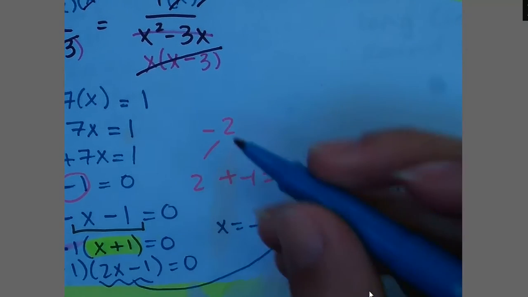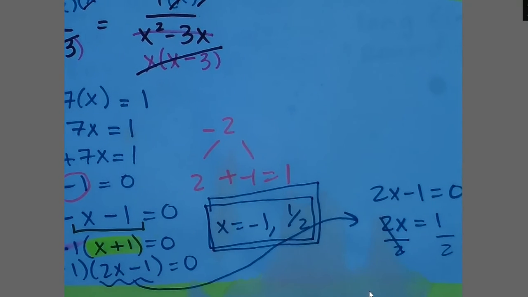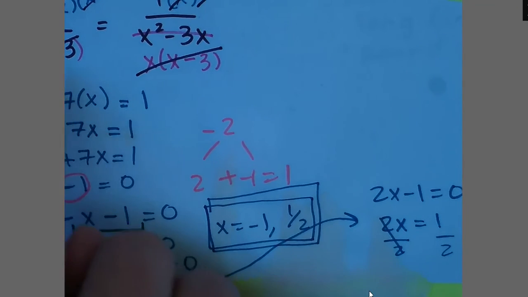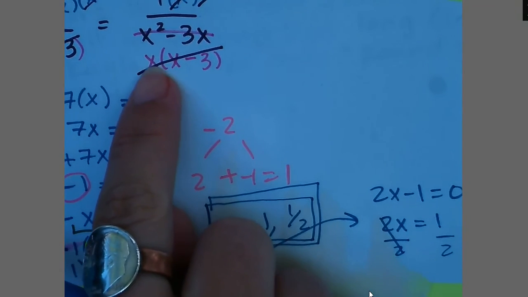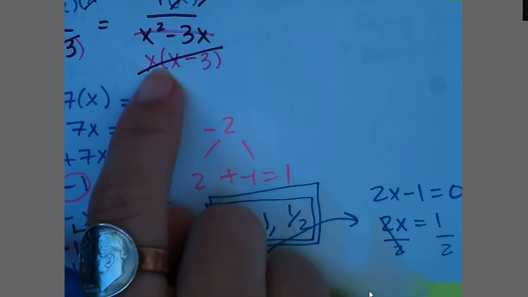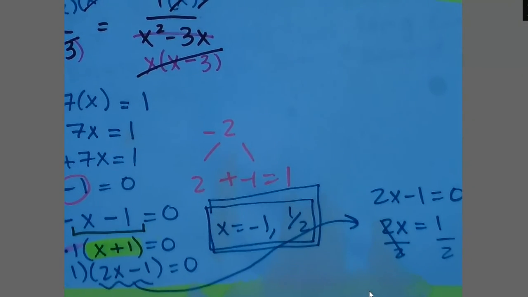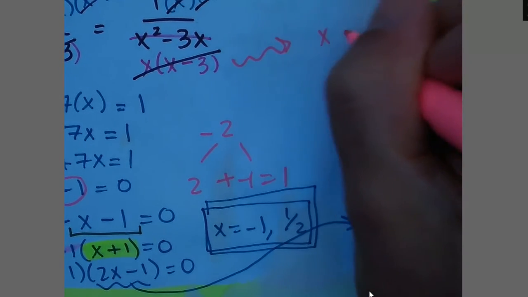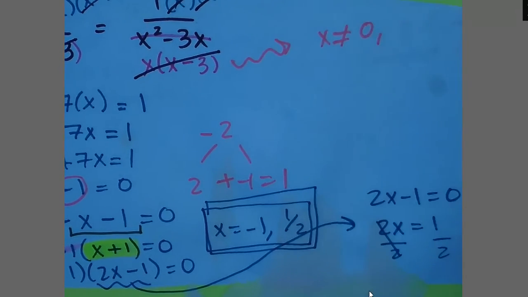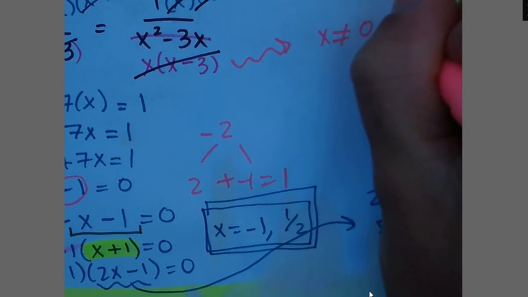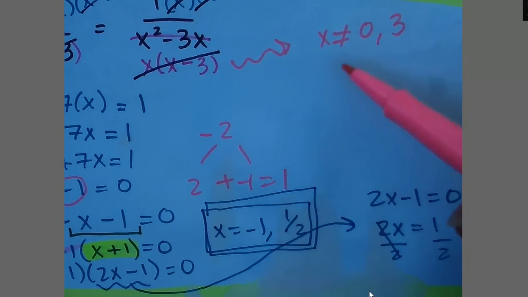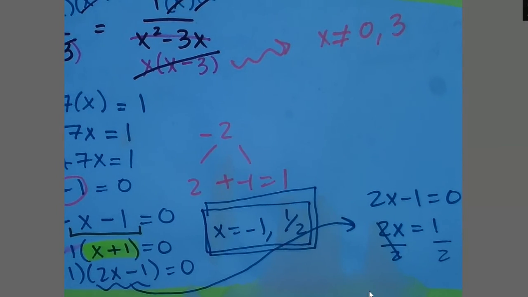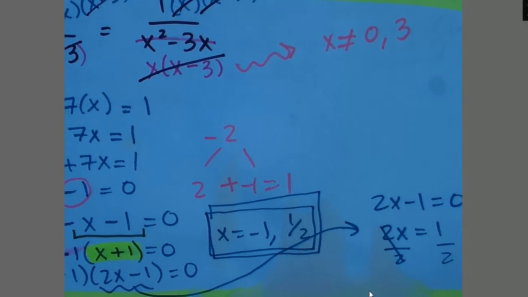All right, the only number that would not work in this problem, actually there's 2 numbers that would not work, that would be extraneous solutions. It would be 0, because this is x plus 0, that would make that 0, and +3. So extraneous would be x cannot equal 0, and it cannot equal +3. But notice these are not numbers that interfere with our problem. So our answers are -1 and 1/2.